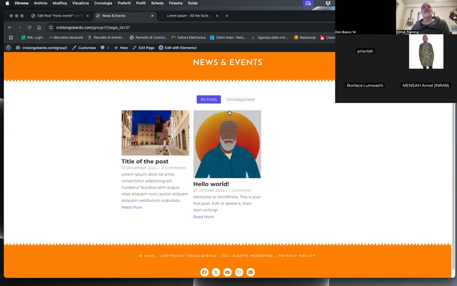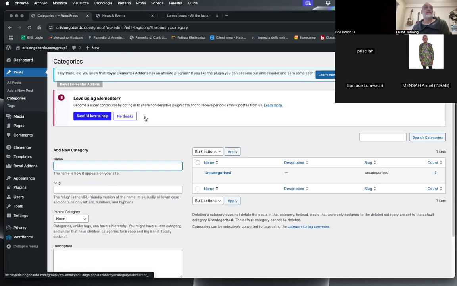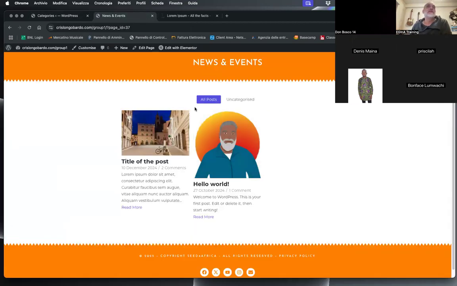As you can see on top, the post can be categorized. So if you have some more categories you can set them here. In this case, we don't have any category. If we have, for example, a travel blog, we can put the category Europe, category Africa, category America, and so on. Okay. But if you don't use more categories, and you use only one for the news, we can delete this from the news and events page.